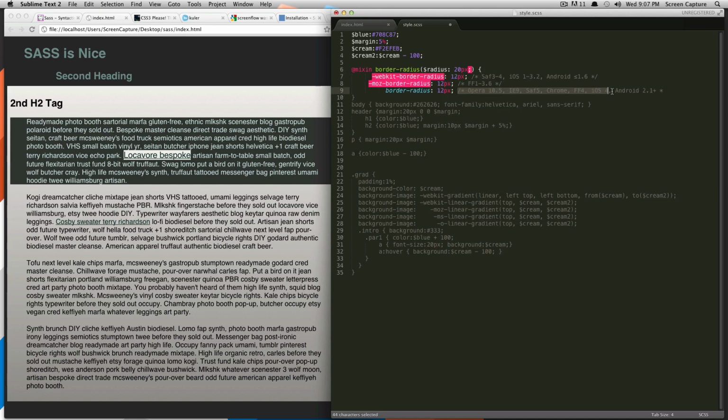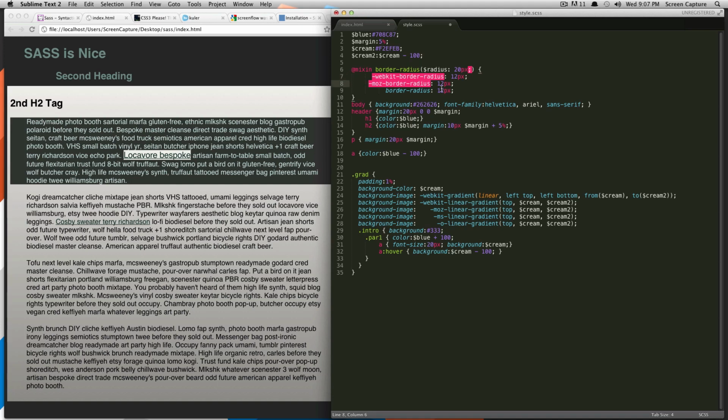I'm going to get rid of these comments here, just so they don't clutter this up. And so where you have your radius here, you can put your argument, and therefore whenever an argument is passed into this mixin, it's going to use the argument. And then if there's no argument passed in, it's just going to use the default of 20 pixels.